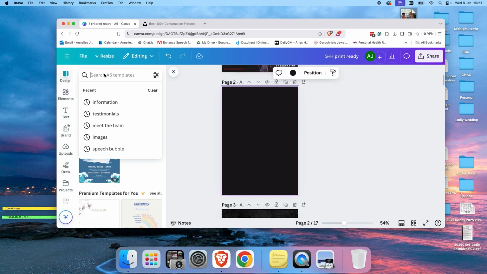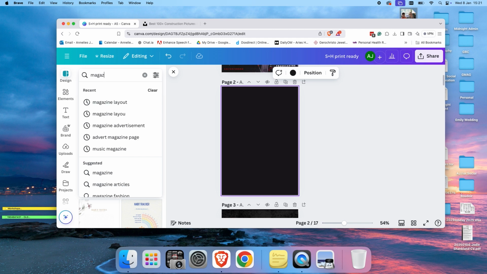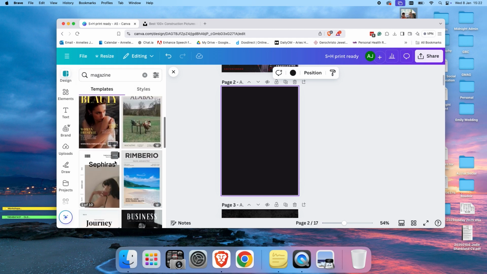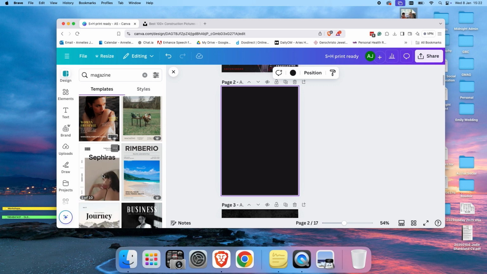But if we wanted to add a new page into this, again with our design, and we put in magazine, it has so many options for magazine pages. It won't just be one, it'll flick through the multiple possible page designs. So you just need to spend some time setting it up and liking all of them or not. Maybe you want pages 1, 2, and 3 from this design, and then pages 2, 15, and 20 from that one. But just make sure they're all on brand.